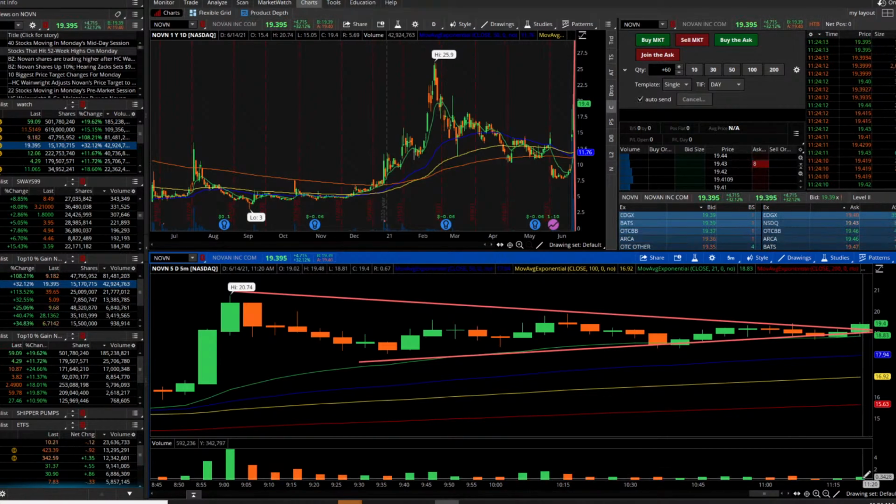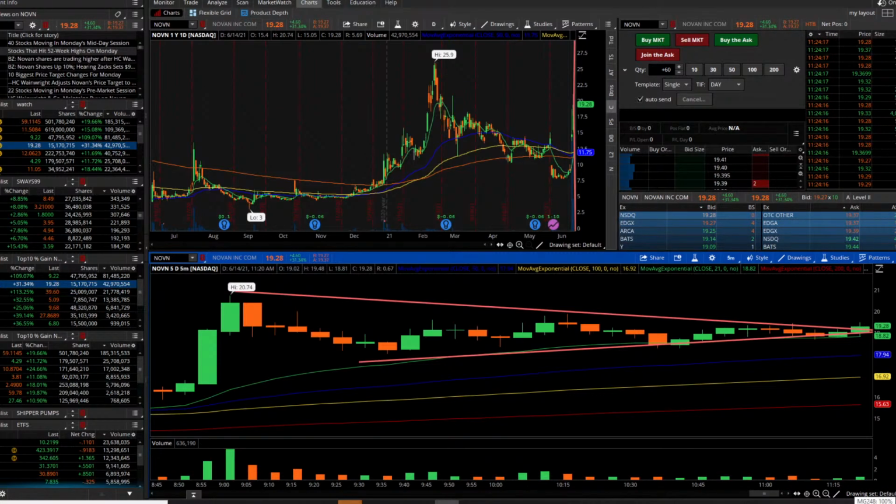But you can see as this volume bar is pushing up more green, the price slowly keeps pushing up. Now we're still a little mixed, but we don't want to see a lot of bursts of selling. We want to keep seeing those bursts of green. So there's another little green burst. We're mixed.